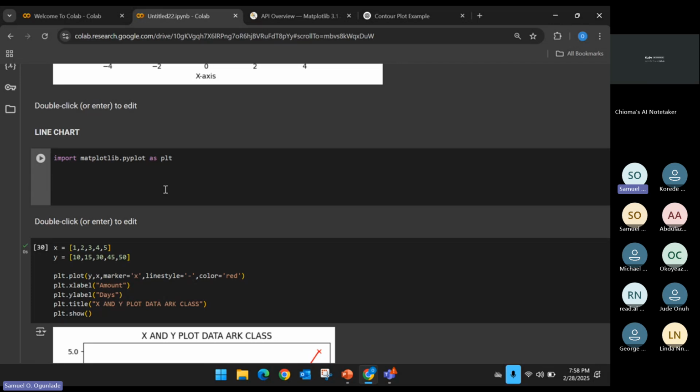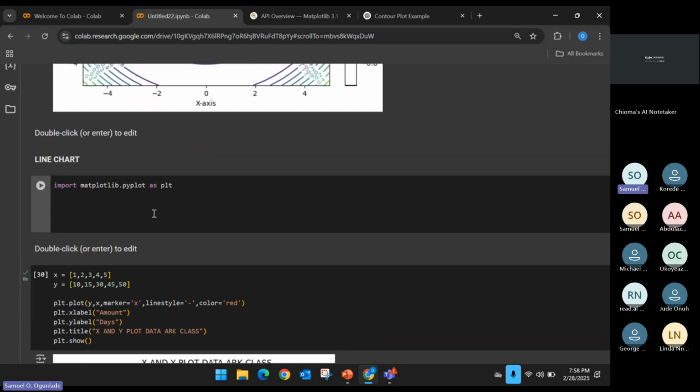There are times you realize I still need something you didn't import at the beginning. Some people, even for clarity's sake, will go back to the top of the code, add the one they want to import and rerun this place, and everything will work well eventually. So it's a good practice to import all libraries that you need.